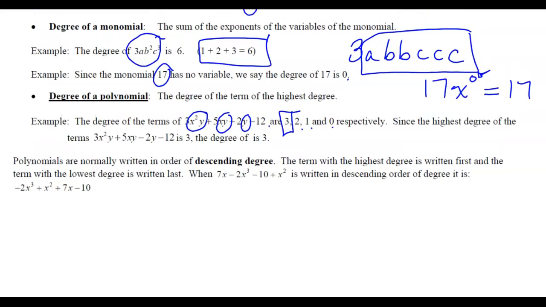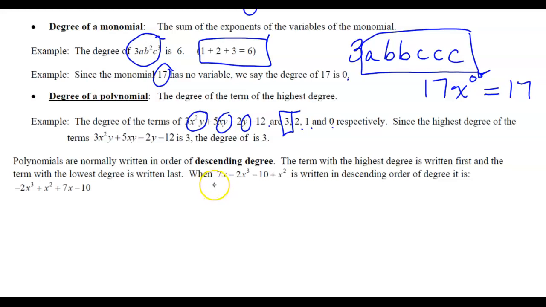And so often, when we do our math questions and expand and collect like terms, we like to show them in descending order of degree. So think of descending as going downwards. So descending means the highest degree term first, then the second highest, all the way down to the constant, if you have a constant term.